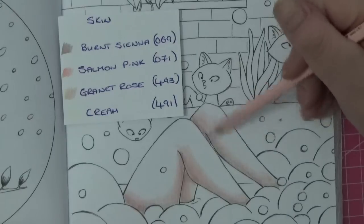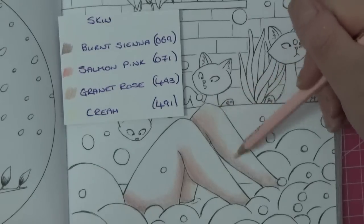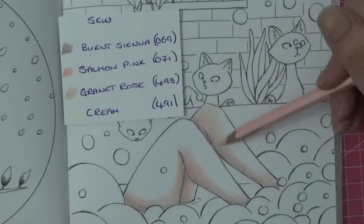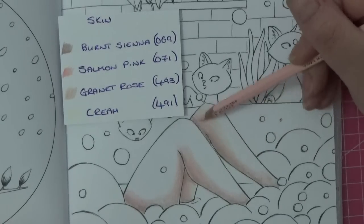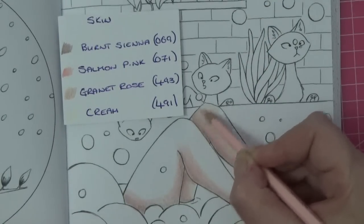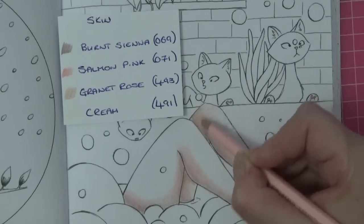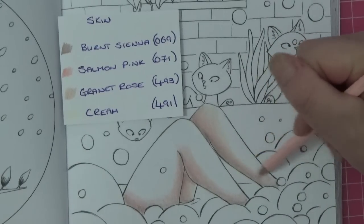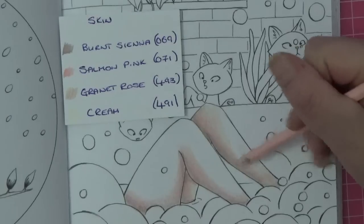Okay, we're going in with granite rose now. I know that looks darker but we're going to go straight over that color — it's just a beautiful soft subtle color. So I'm going to go in and make sure that I blend those colors together properly. I find personally — and this is just my personal opinion, I am not a colored pencil expert, this is a hobby for me and I just love sharing it — that with some pencils we do the small circular motion to get a nice smooth finish.